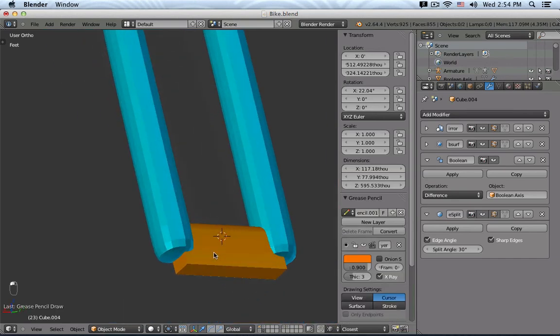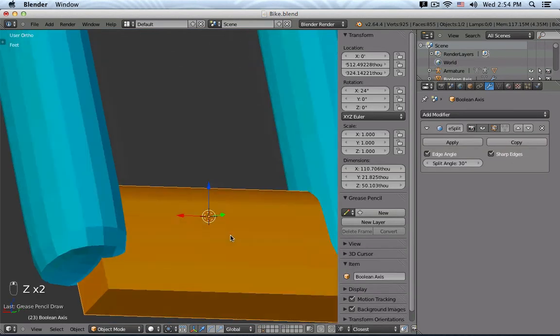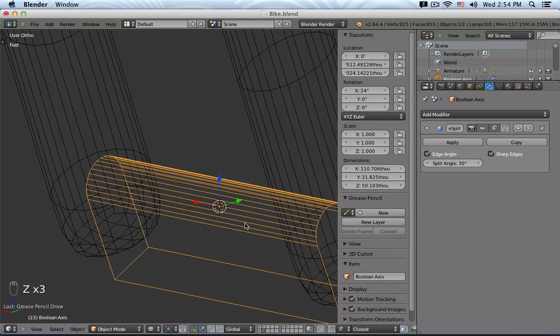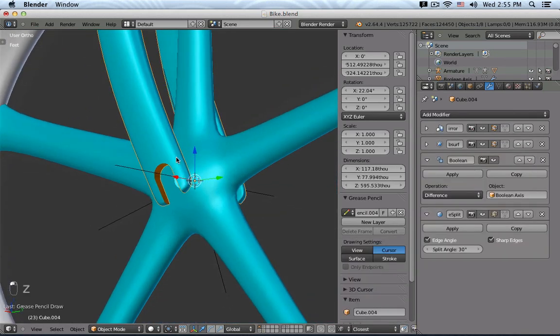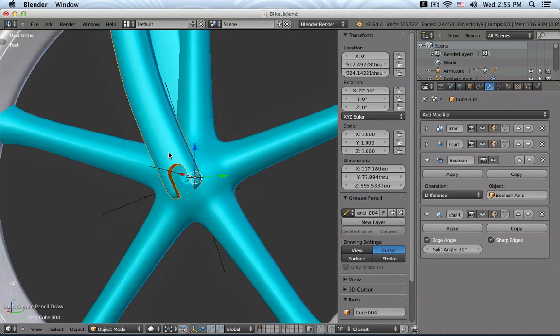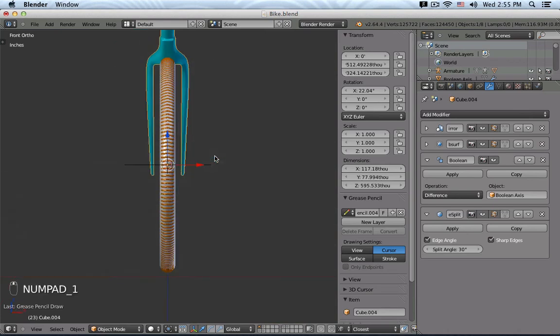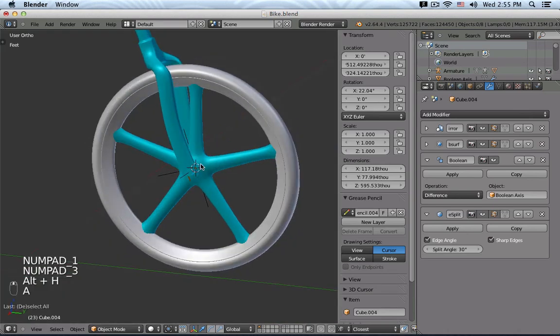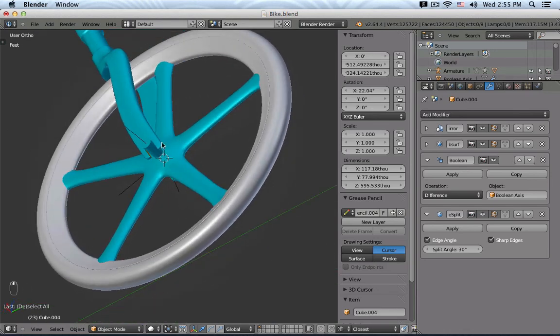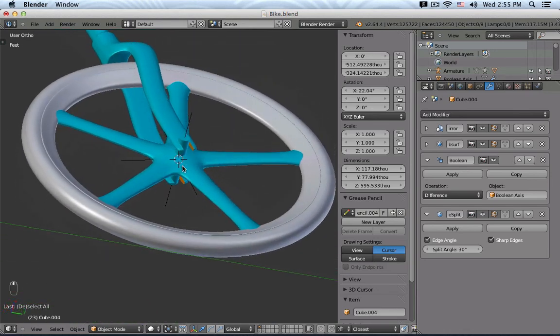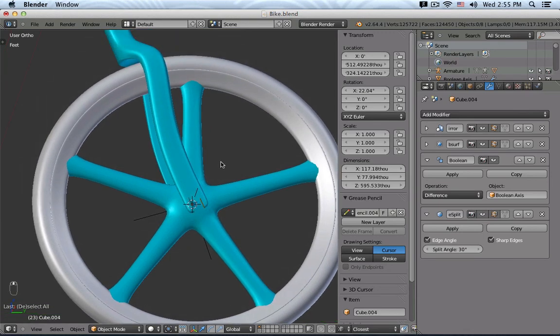But this part, for example, we can simply also export into Alias, generate the NURB surfaces. So we rebuild this in NURBS, and then trim it with the fork NURB surface. So, and that's basically the way, for example, we can create the pathways for our axis parts to fit in.